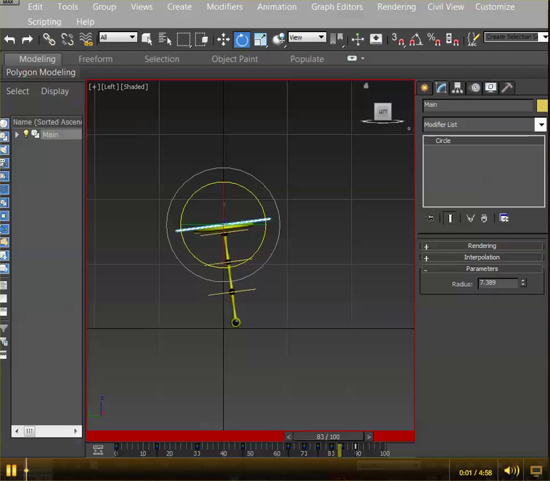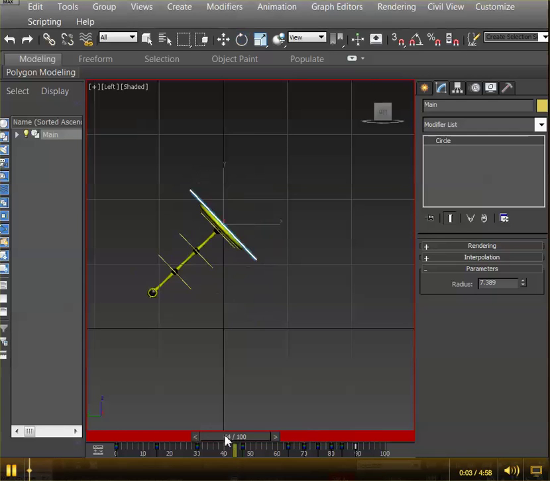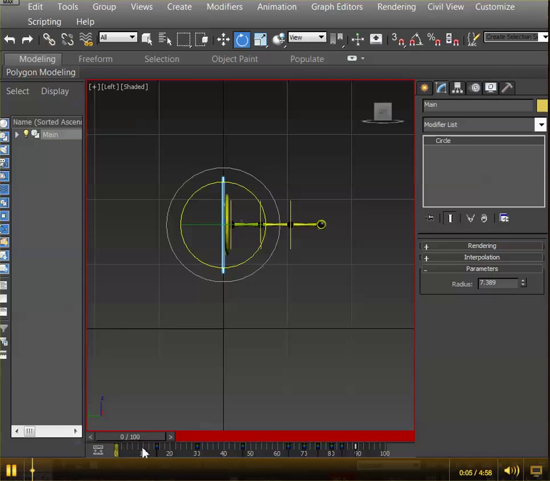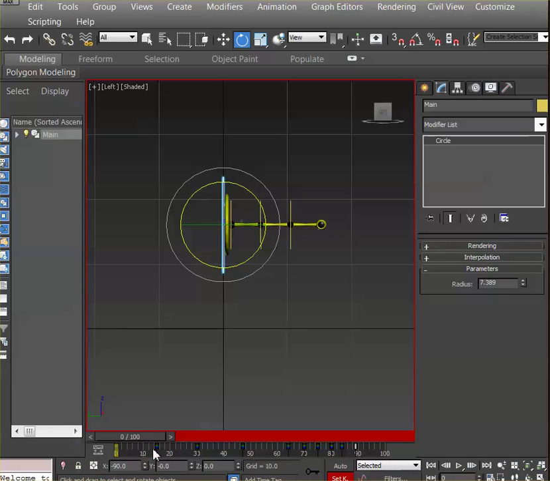Let's get started by testing the animation. The more space you see between keys usually means that the animation might go slower than when you move the key a little bit closer, because it's the same distance that we go through, right? If you push a key away from the previous one, it's going to go much slower than if you push it closer to the previous one. It's going to be much faster.